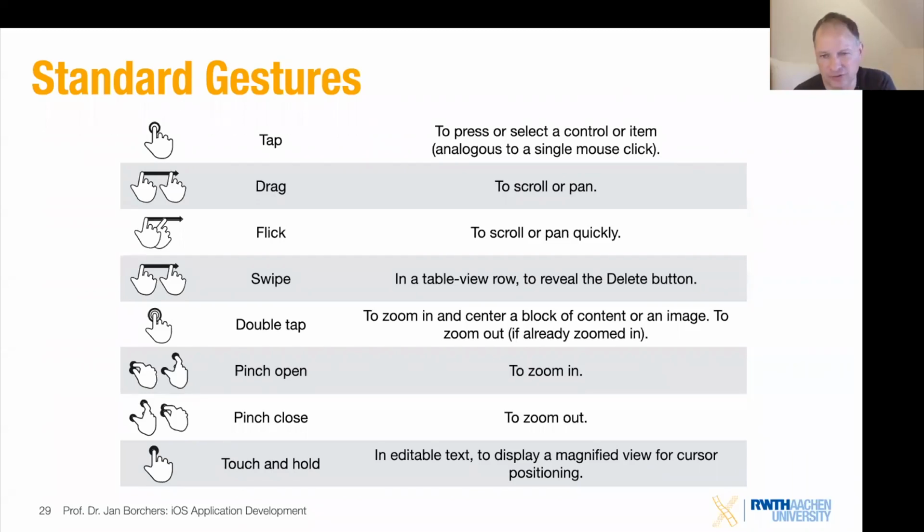But they're not that different, right? Swipe, for example, in a table view role, which means it's one that shows lots of content, like a list of emails, is often used to reveal a delete button, right? And if you are a programmer, you can already see dragging and flicking. To distinguish these, you actually need to look at what happens at the end of the gesture, right?